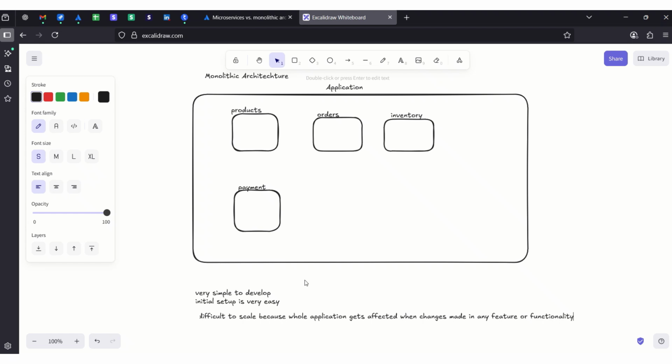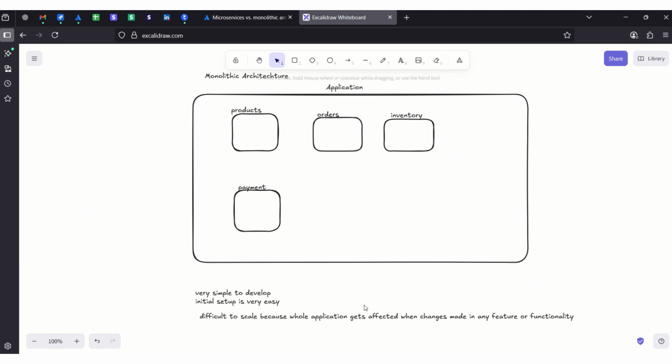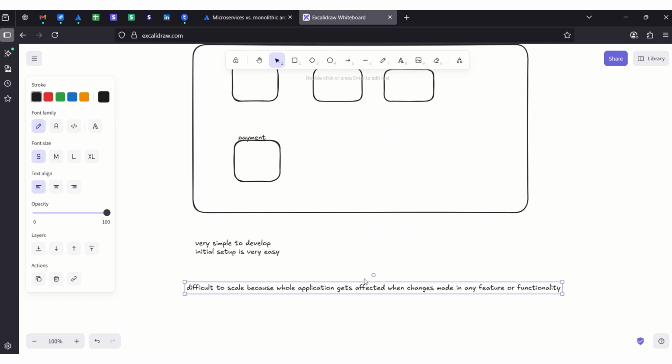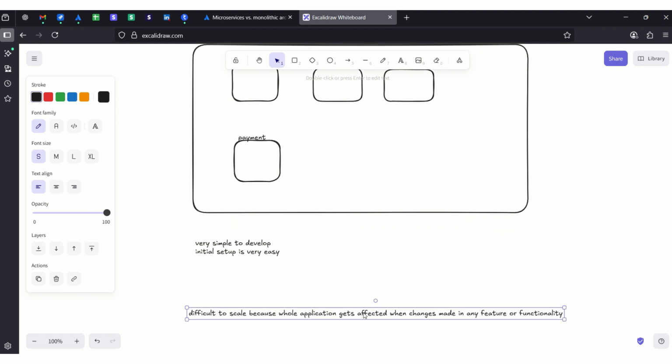Even though it has some limitations, monolithic architecture is still preferred in modern times because of factors like cost effectiveness. Monolithic architectures can be more economical for startups or small to medium sized projects.